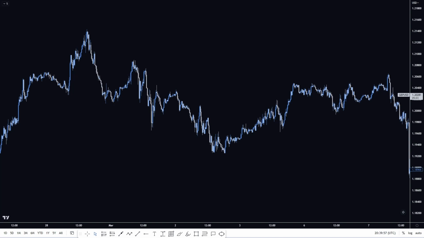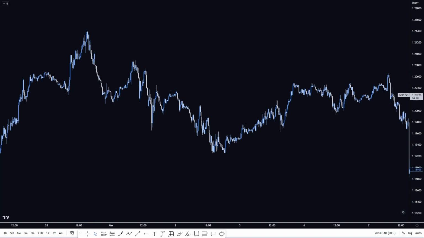Now, separate from the MA, we have the EMA. So the exponential moving average is a slightly more confusing equation to actually work out, but what this is doing is it's focusing more on recent price. So the EMA tends to react quicker to price, just due to the calculations that are involved. Whereas the MA will be more of a slower indicator, which may not react as fast. So therefore the slope, or the angle, of the indicator may take longer to react. Whereas the EMA, because it's based on more recent price action, will react slightly quicker.